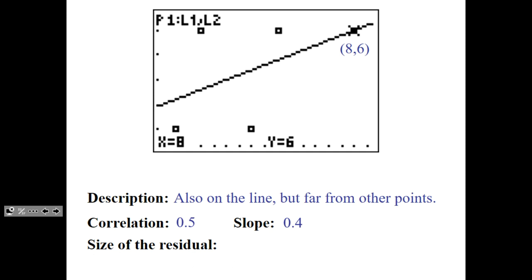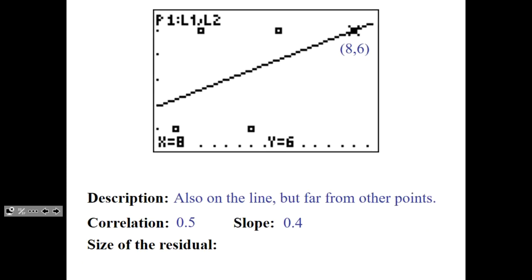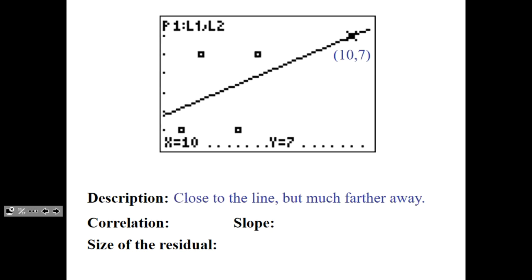I look at my residual. Again, this point is on the line, so it doesn't look like it's having any residual. So leverage: how far is it on the x's? Well, it's way out here. It's far to the right compared to the other ones. It has some type of leverage, but it didn't change the slope, so it's not influential. So let's try another point. Let's move that point again. It's wandering around. So now I'll try (10, 7).